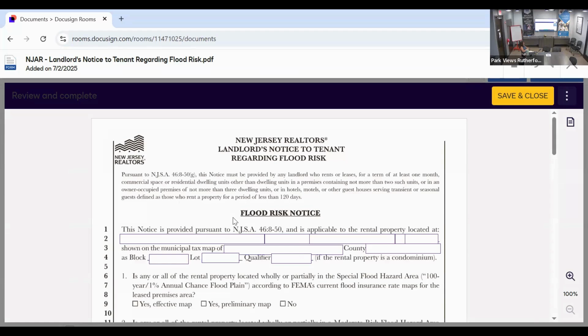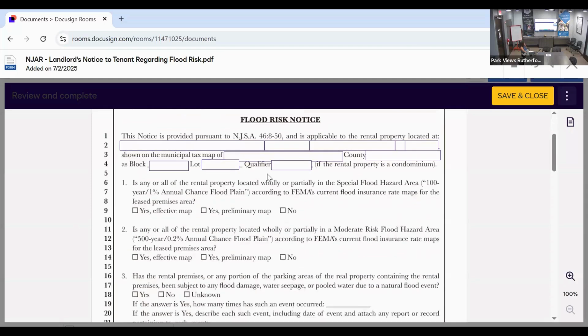It is actually required to be put on the MLS by Hudson County. So if you're looking at Hudson MLS, they will fine you if this is not on their MLS. Like NJ only fines you if the lead paint's not on there, but for this and the seller's disclosure, if they're not on there, Hudson MLS will fine you. But again, the landlord needs to answer these questions, not you.